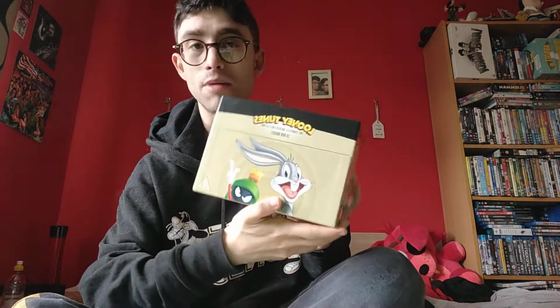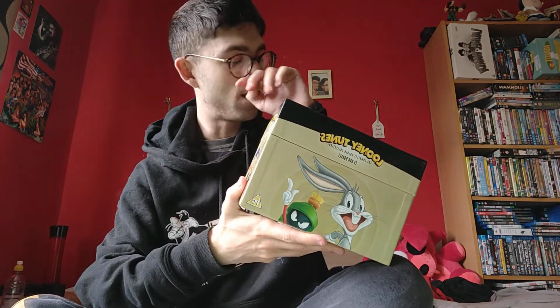This version, the pompous Daffy Duck, but you also have the early Daffy Duck where he was crazy. You have different versions of Bugs Bunny, different versions of Elmer Fudd, different versions of Porky Pig. You have black and white stuff on here. You have more modern stuff on here.